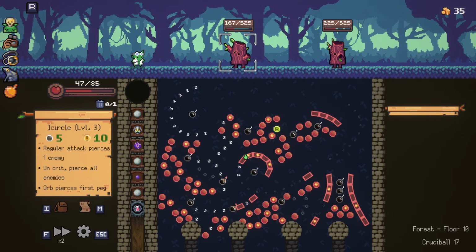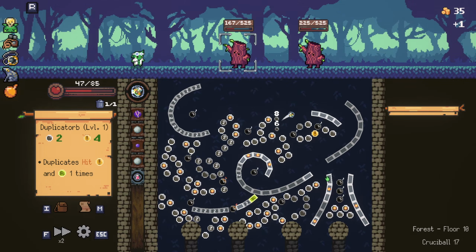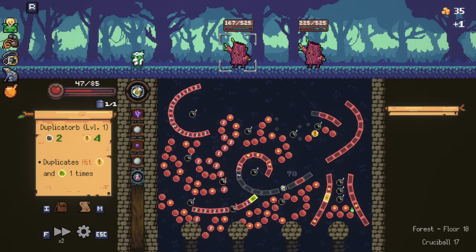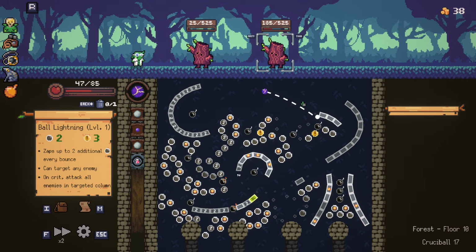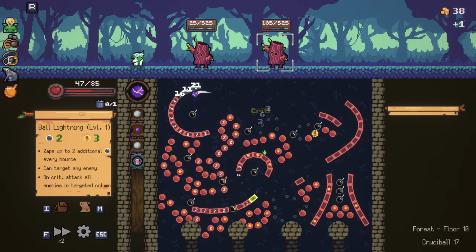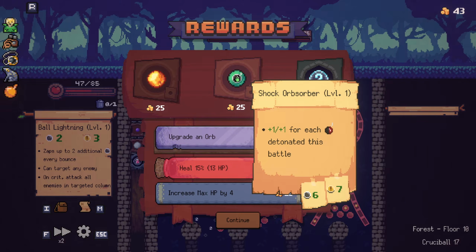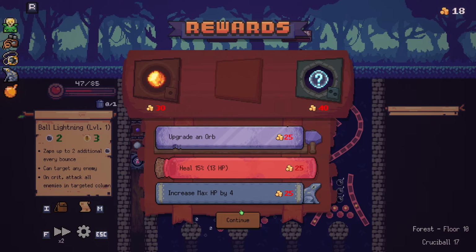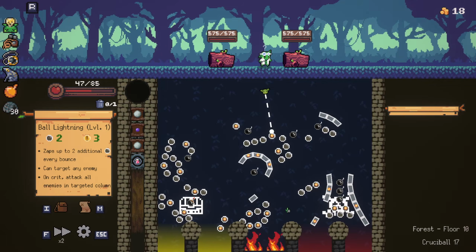And actually, one good Ball Lightning in the back could do good stuff for us. You know, kill this enemy first, and then this guy, we can just smack for 25. He's dead anyways, they're both dead. This has been a surprisingly good fight every time we fought it recently. Shock Absorber, there's your scaling. Convert pegs into bombs. We're a bomb build, officially.